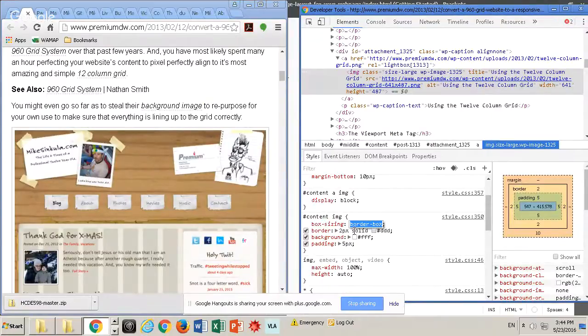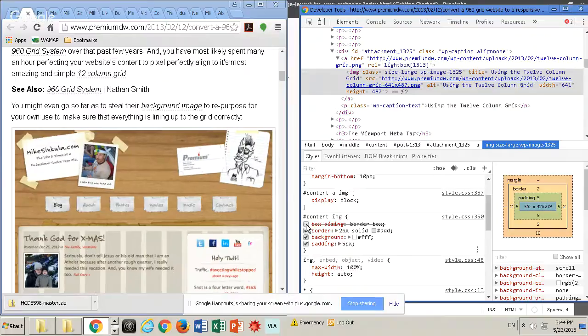Then I have a 2 pixel border and 5 pixel padding that goes on the inside, right? So I can say all images are a max width of 100%, because if I took this off, watch the image, it's now 100 and something %. Well, that gets really annoying when you're trying to calculate responsive stuff.